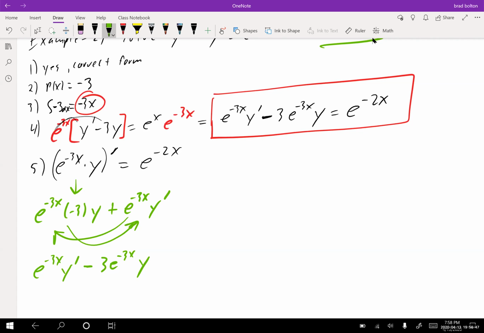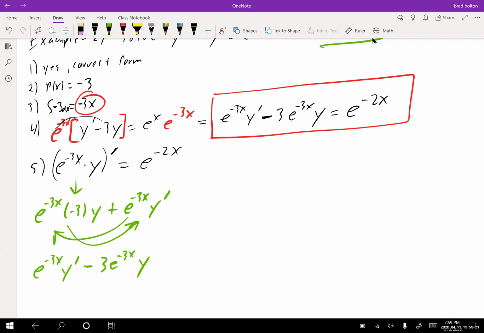So if you notice, this is the same as this, and this is the same as this. So in reality, what you're doing is telling someone, another way I could rewrite the left-hand side is as something before I took the product rule of it, before I took the derivative of it. So it's set up to be differentiated, but you're saying I haven't done it. So this is not necessary to show. I just wanted to show you guys where all this came from.